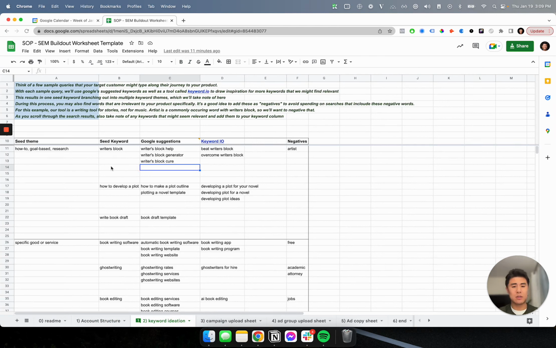The thing that I want to call out before we dive into this section is you really need to perform the foundational parts of marketing before you get to this stage, right? What does that mean? That means you have to understand your customer and what their wants, desires, etc. are. Typically, what that means is doing persona research. First of all, it's identifying those problems and then figuring out how they talk about them. How they talk about it is going to directly translate into what they type into Google and translate into keywords that you would want to bid on.